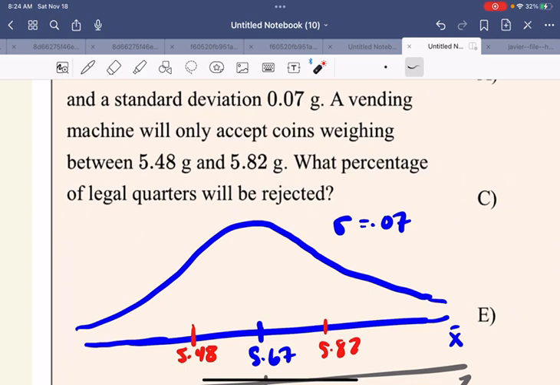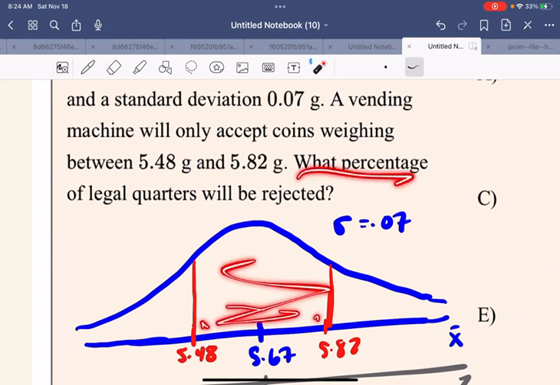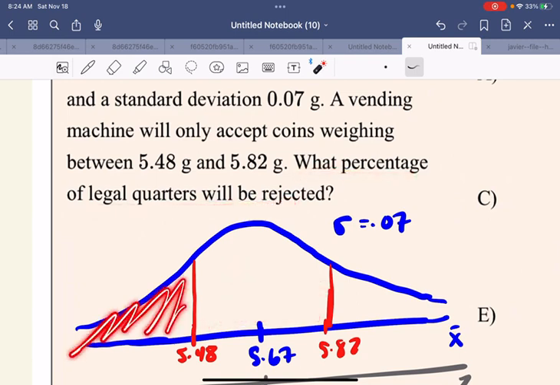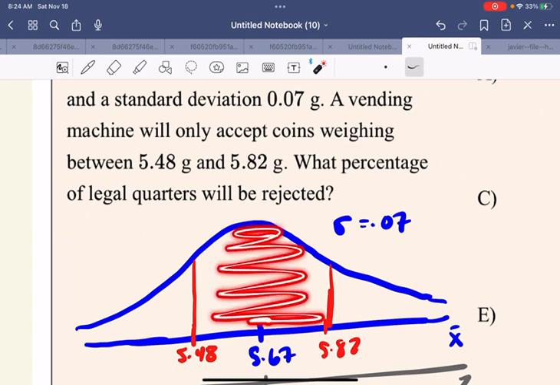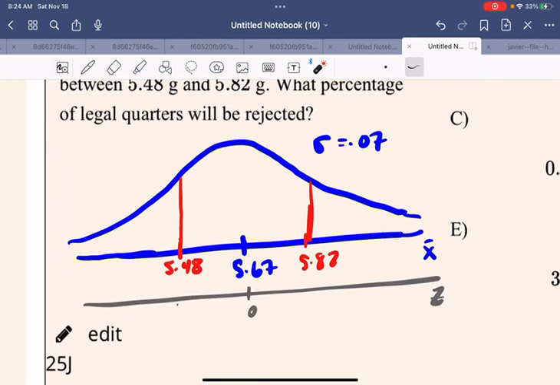Well, what percentage will be rejected? Okay, so what does that mean? Let's make a picture of the area. So this is the cutoff, and that's the cutoff. Now, I take it that the area in here, the machine will accept. It'll accept anything that's close to the real thing between that and that. It's asking what percentage will be rejected. Well, whatever percentage we have here plus whatever percentage we have here, that will be rejected. Or another way to handle it is to figure out what percentage will be accepted, and then subtract it from 100%. Does that make sense? I hope so.